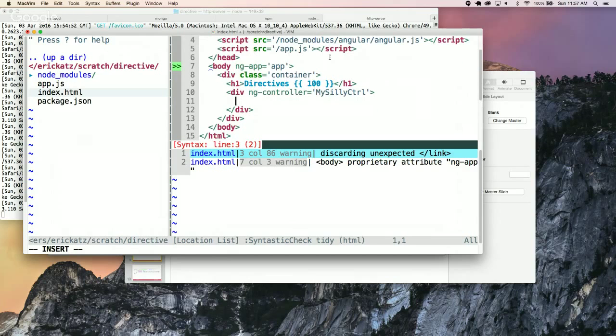And within this silly control, let's say that we have a div class equals panel panel-default, and we'll say div class equals panel-body.